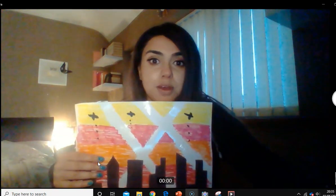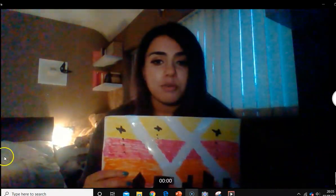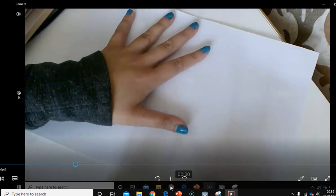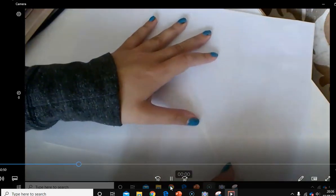So get your piece of paper and get some sellotape — you're going to use about three pieces. Place it down diagonally; it's up to you whereabouts you want to do it. This is stressful — I've never done it before with sellotape. I always use masking tape because you can peel it off after, but I'm not even going to try that today. And then I'm going to cut it.